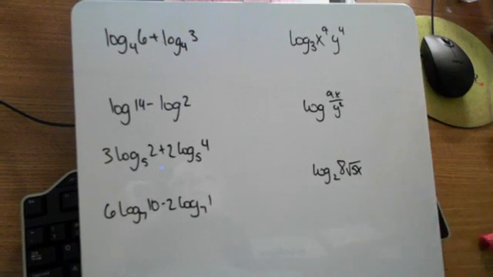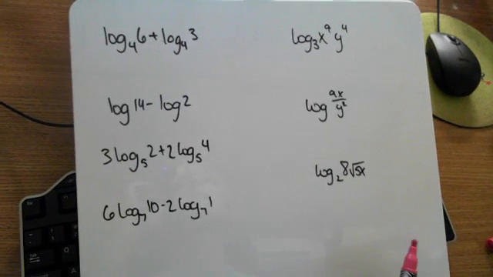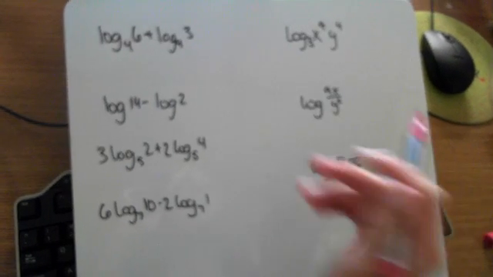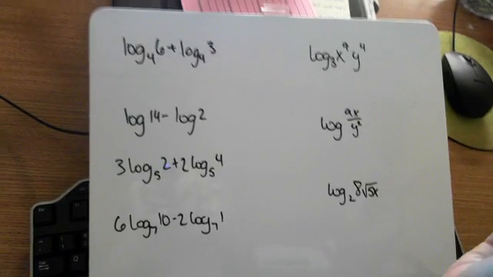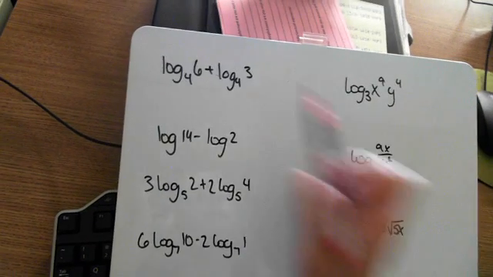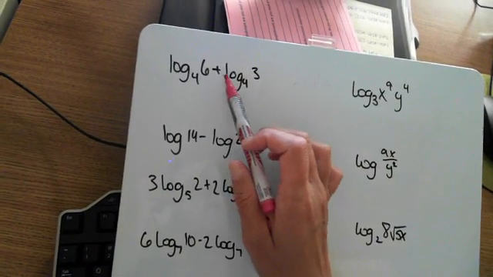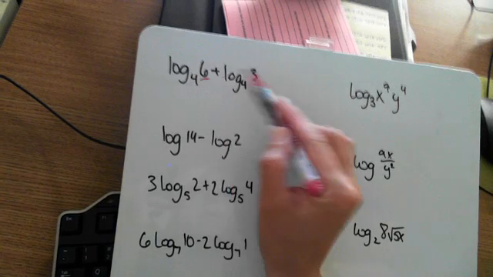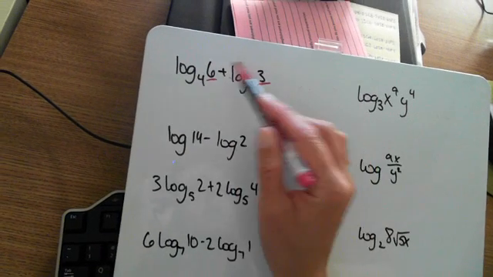When we are working with logs, we just have to remember that it is important to be able to bring them together to a single log, especially when we start doing log equations. So you want to be able to combine as many logs as you have, as long as they have the same base, into a single log. So if you have the addition of two logs, all you're going to do is take the big number, that's what I always say, and we are going to multiply those together.